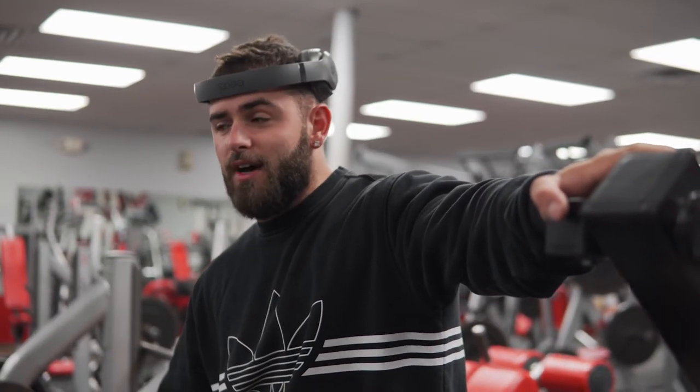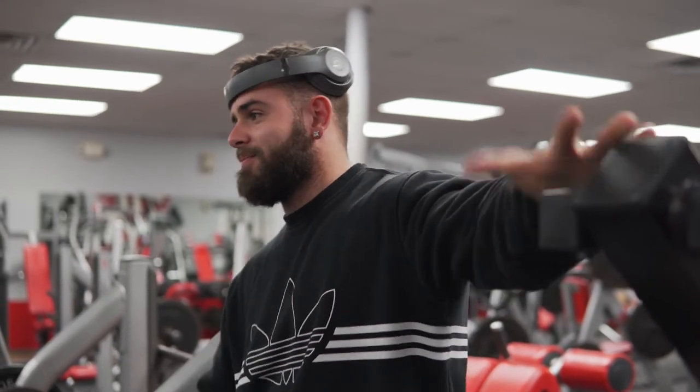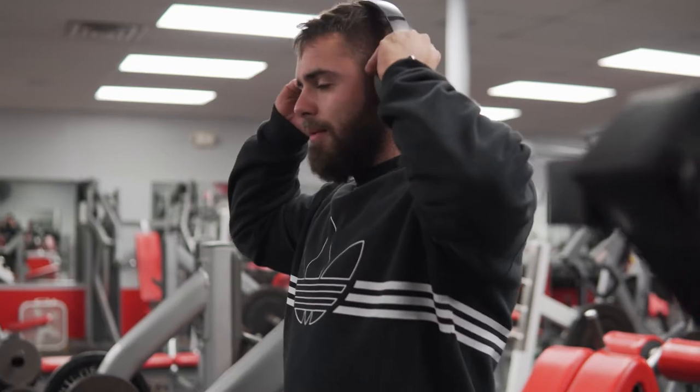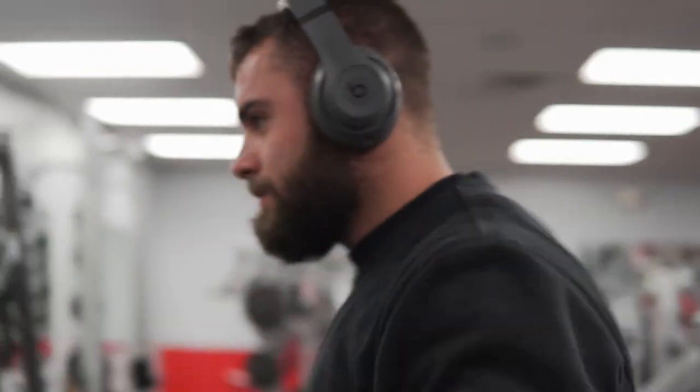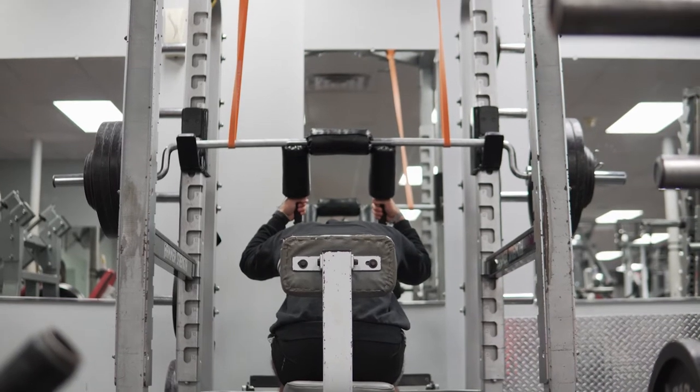Now I'm working with 485 for 2. Put the safety pins up this time. We'll see what happens. Ooh, come on. Come on, 2. 2, let's go.